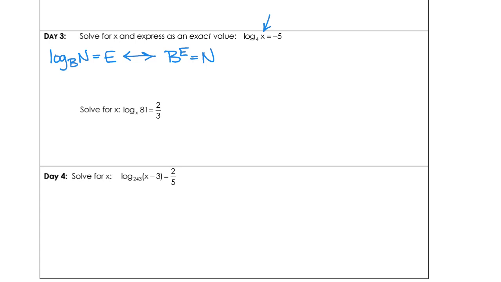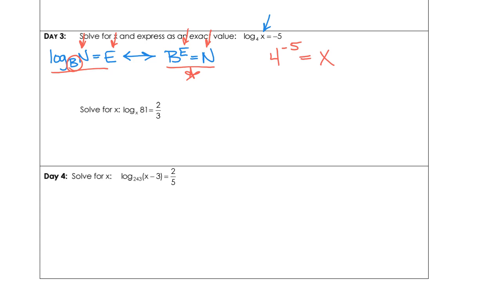So right now, solving for that x, no clue. So what I'm going to do is go from log form over to our exponential form. When we go to exponential form, we have to first locate our base. And remember, our base is our subscript, and that's the number 4. Then we need an exponent, okay? And in log form, your exponent is after the equal sign all by itself, and so our exponent is -5. Equals, the last thing we need is the n when we're in exponential form, and notice that the n is right next to your subscript, which is x.